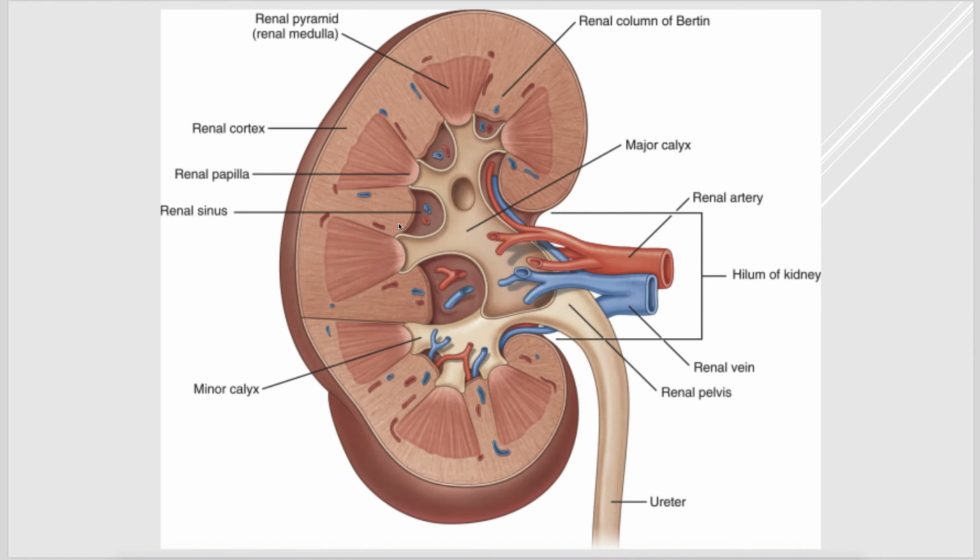Okay, so a little more anatomy. So this is a sagittal section of a kidney. This portion out here, this is called the renal cortex, the outer portion. There are these columns that are cortical tissue that kind of come between these structures, known as renal pyramids. And all these renal pyramids in here, this is known as the medulla. Now these renal pyramids have a little tip here, and this is called the papilla. And this is how the filtrate and eventually urine will flow. So it'll flow down these, and then it will flow into these structures known as minor calyces. Minor calyces drain into major calyces, and then the major calyces will drain into the renal pelvis and into the ureter.